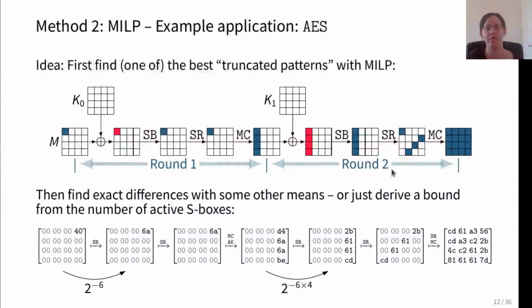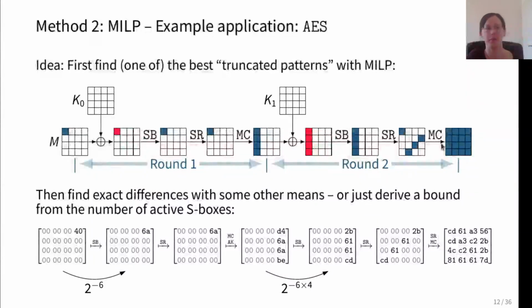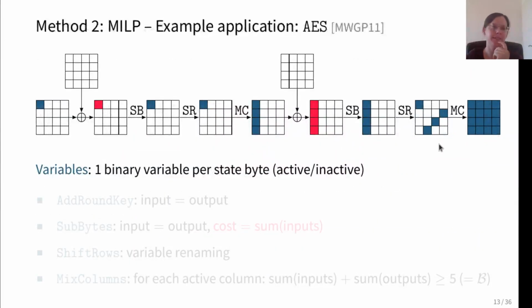Okay, so this is going to be our goal, finding such a thing and describing the possible patterns here with the help of the MILP language. So let's have a look. Let's first see what our decision variables are. What we want to know is, for each cell that is involved here after these rounds, whether this cell is active or not. So whether there is a difference here or there is none. This suggests that we should maybe use one variable per state cell. So 16 variables for the first state, another 16 for the next, another 16 for the next, and so on. And each of these variables should be binary, where 1 means the cell is active and 0 means the cell is not active.